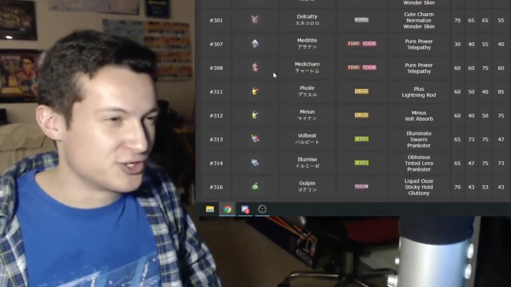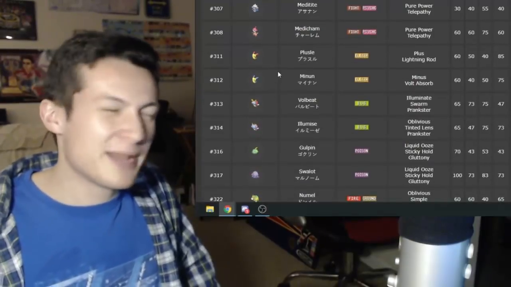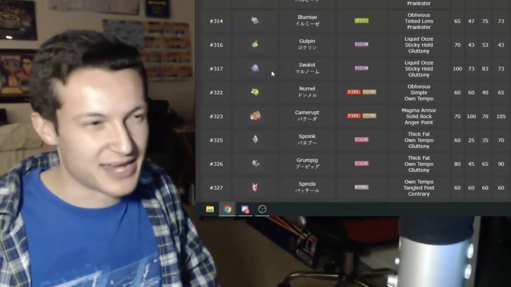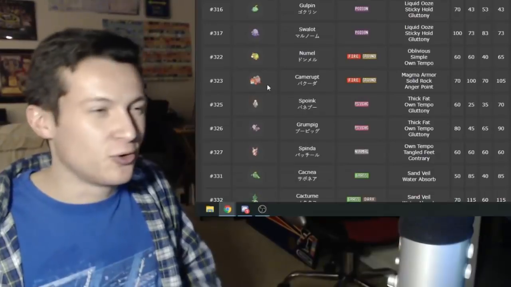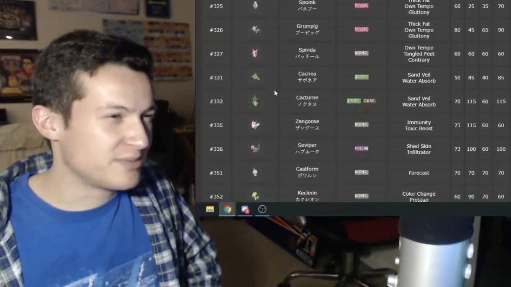Medicham, well, the Mega Evolution is a bit underwhelming. I think it's fine that they cut him. Plusle and Minun, I don't mind Pikachu clones being cut. Volbeat, Illumise, again, very underwhelming. Swalot, he kind of falls in that same category as Muk and Garbodor and whatnot, and we have Garbodor, so I don't really care. Camerupt is cool. I miss Camerupt. Camerupt's pretty neat. Grumpig, who cares?